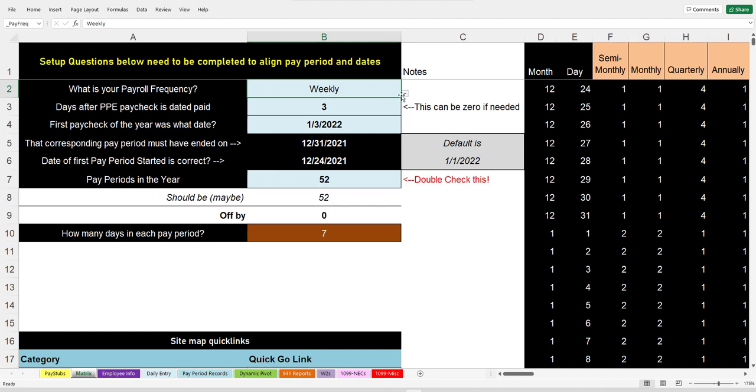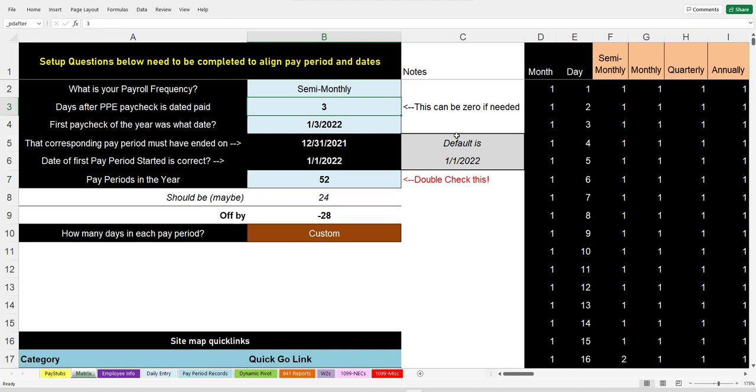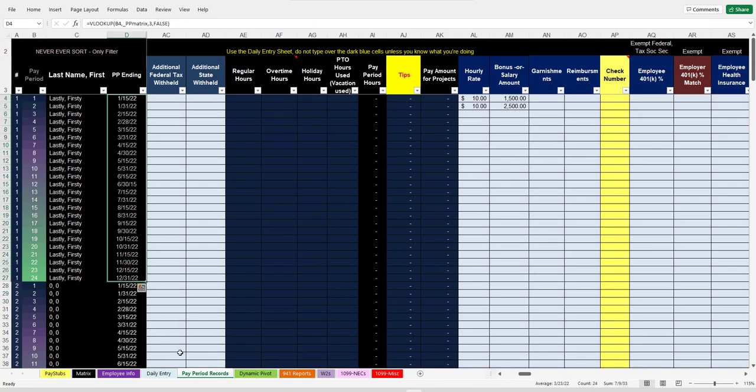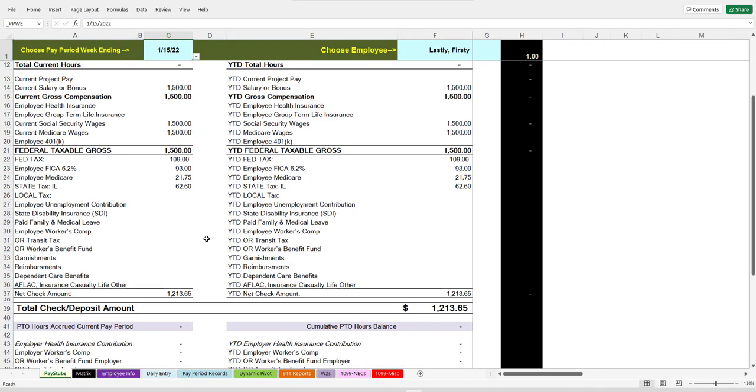So say it wasn't weekly. Say it was a semi-monthly payer, okay? That issues the check on the day, right? And the first paycheck of the year was the 15th, right? They do the 15th and the last day of the month, right? They have 24 pay periods in the year. It's telling you what it should be right here, so that you're matching this. And guess what? Everything just changed. Now all of a sudden you have the pay periods that are semi-monthly. You've got a new pay stub with a new pay date of the semi-monthly, and there's the paycheck.